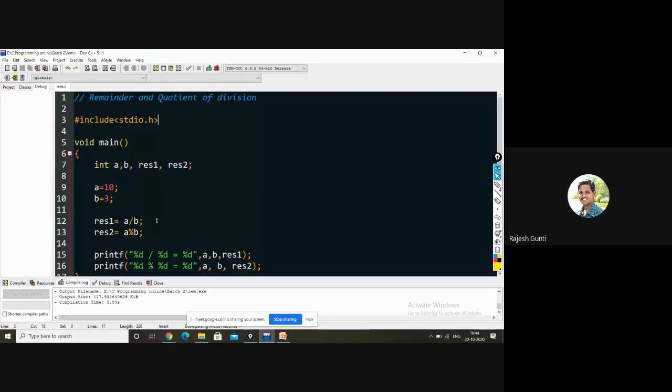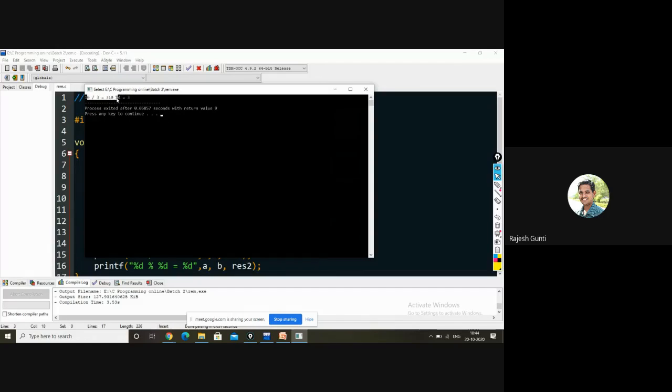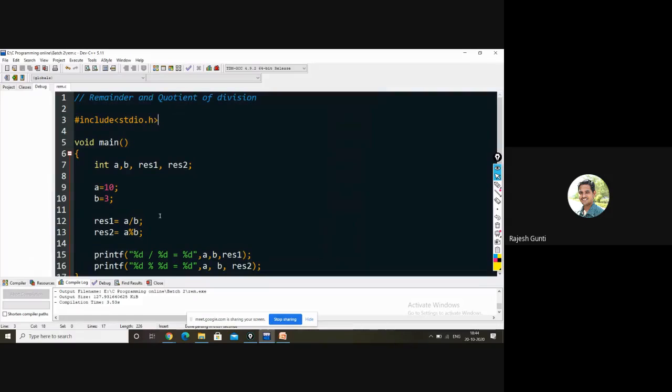Once the compilation is successful, you can run the code. It is a bit clumsy, so I'll write here like this. You can write a slash n.